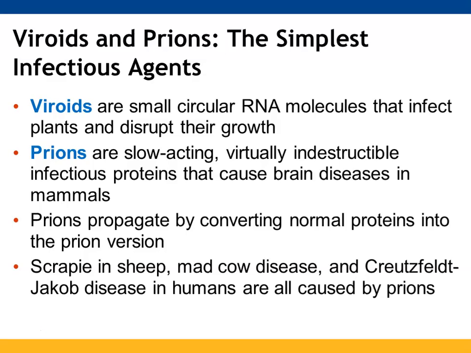So, when an animal is found to be afflicted with mad cow disease, there's not much that can be done other than to put that animal down and any others that encountered that animal. These can cause brain diseases, and the concern obviously is that those prions then could be passed on to humans. They propagate by taking normal proteins and converting them into their prion form. And again, there's a couple of examples down there. Creutzfeldt-Jakob disease is another one that's caused by prions.